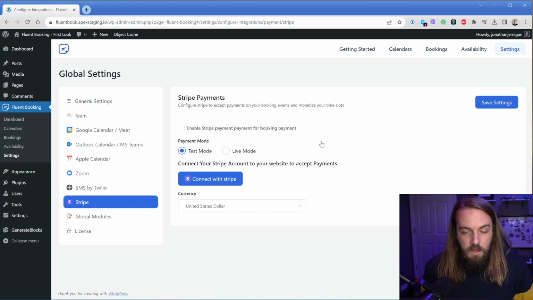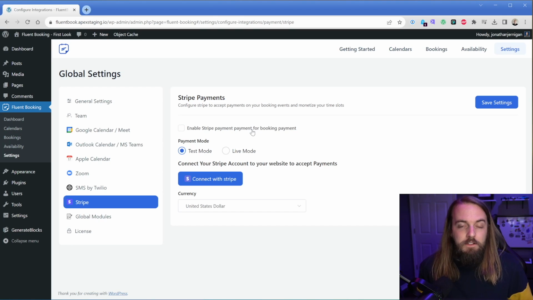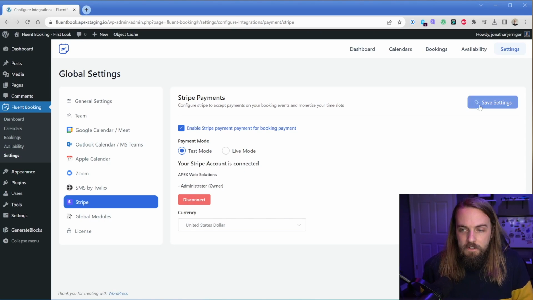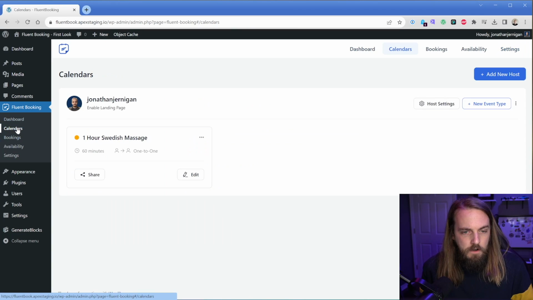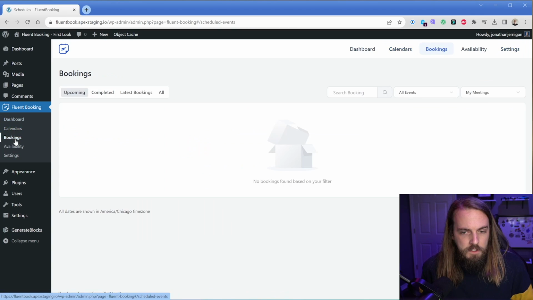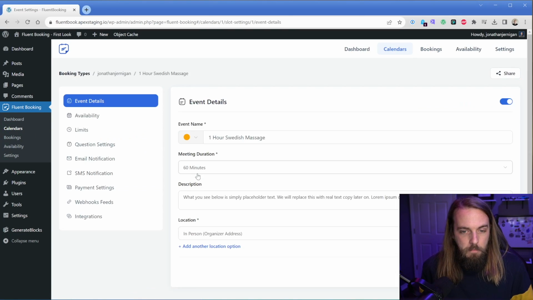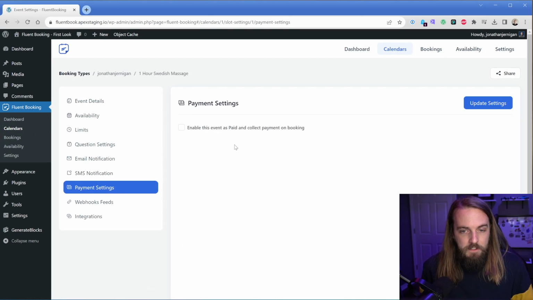I hope we can do a Stripe test situation to see if we can do kind of like the canceled appointment situation. I guess I'll go ahead and connect this to my Stripe account so we can test. Okay, so I got Stripe connected, which is perfect. So let's go back to, I guess it was on our calendars. What's the difference? Oh, bookings is when somebody actually completes the booking. Okay, so our calendar here, we'll go back to our payment settings.